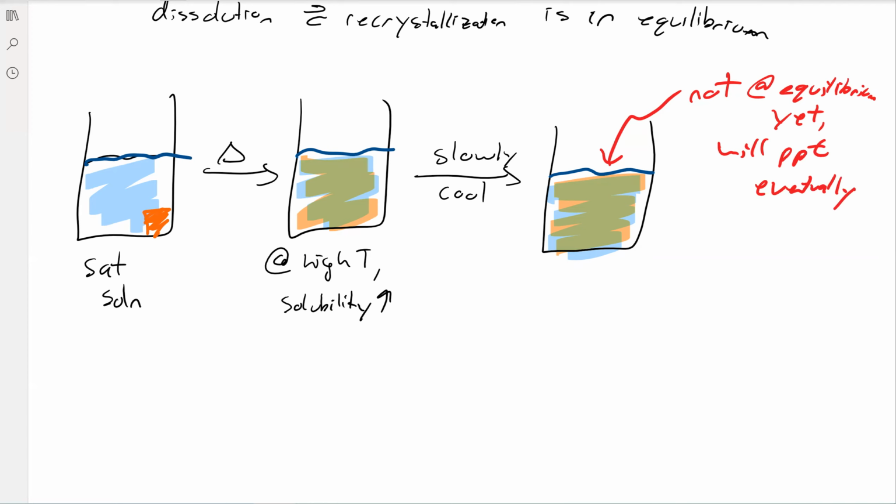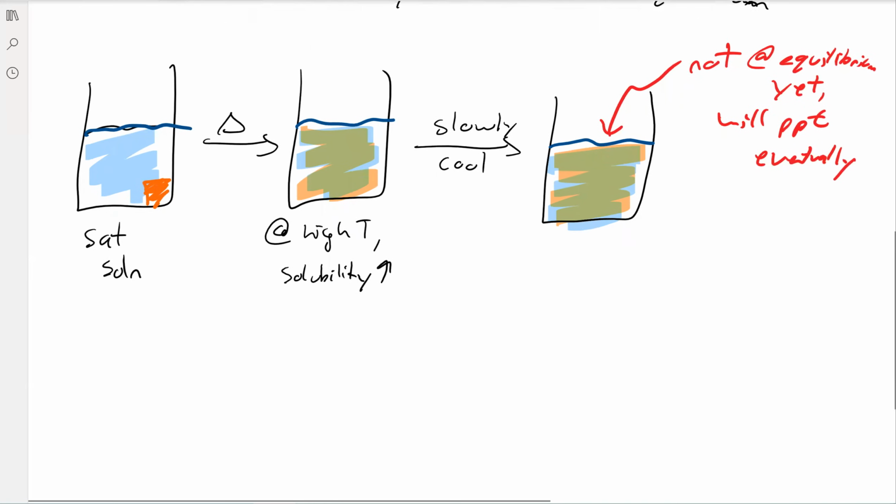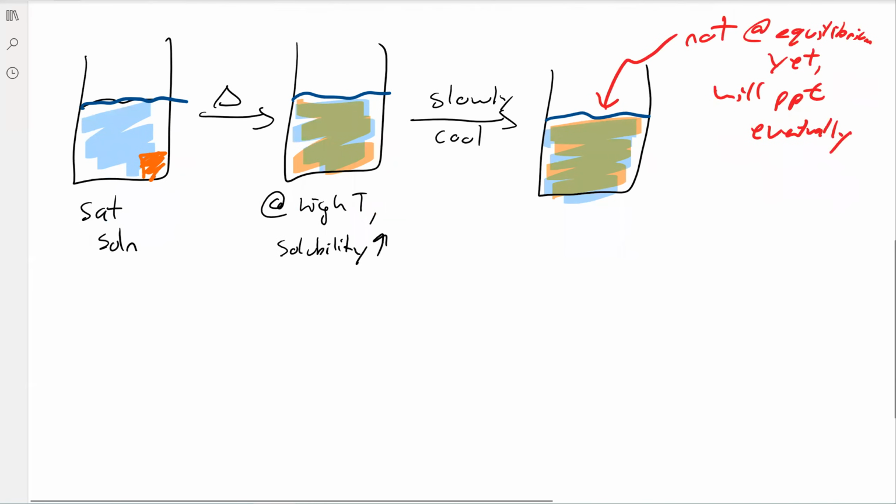You can search on YouTube for videos like supersaturated solutions, and you can find some pretty cool ones where they have this clear solution. It looks like nothing's in there. Then they disturb it a little bit, and then you see a whole bunch of precipitate come out. Looks really cool. Definitely recommend you YouTube that.